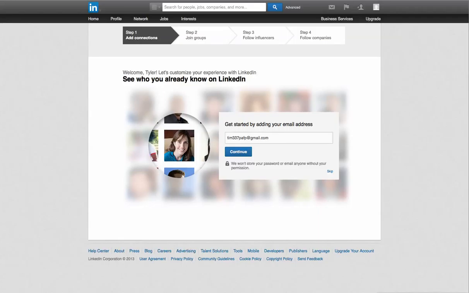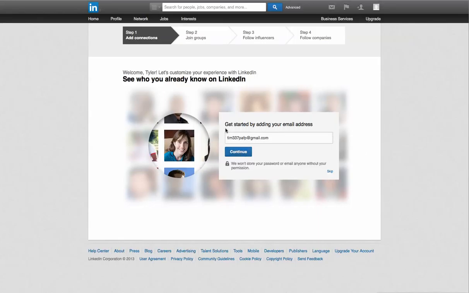So right now we are almost at the home screen of how LinkedIn works once you're logged in. We have this black and gray bar at the top, which will always be here no matter what page you're on LinkedIn. Very similar to how Facebook and Twitter work as well. So it's a four-step process, and this looks very much like how Facebook and Twitter create their profile information. The first step here is we can actually add connections.